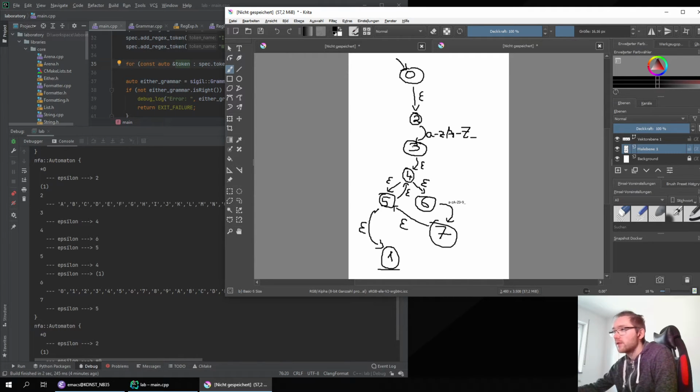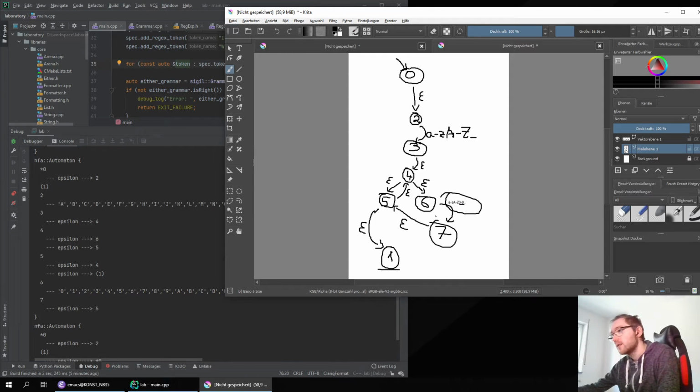Then to reach state 3, you can either follow the chain of epsilons and accept a single character, or you can follow this path, the letters which also contain digits.